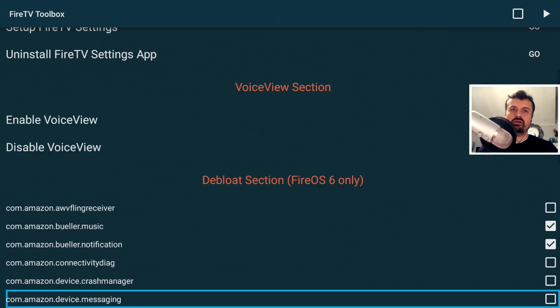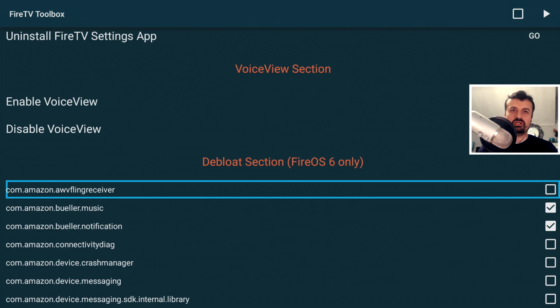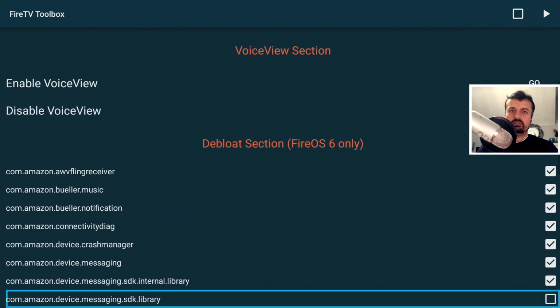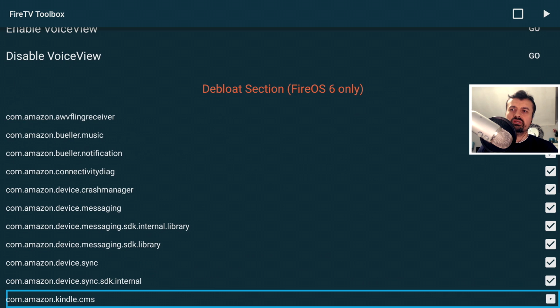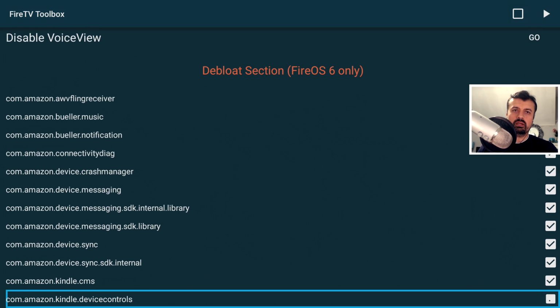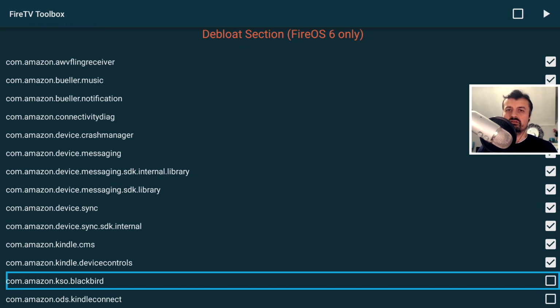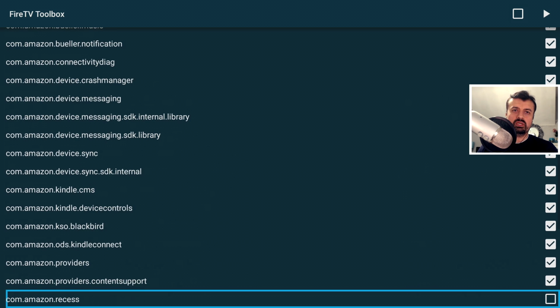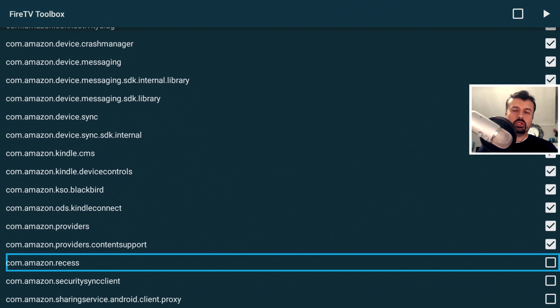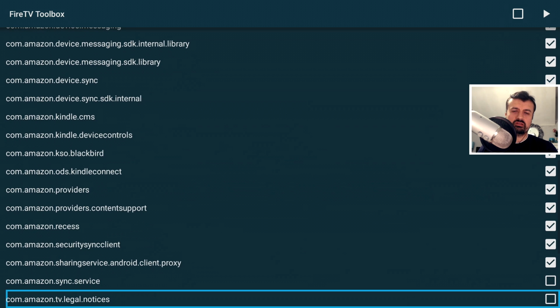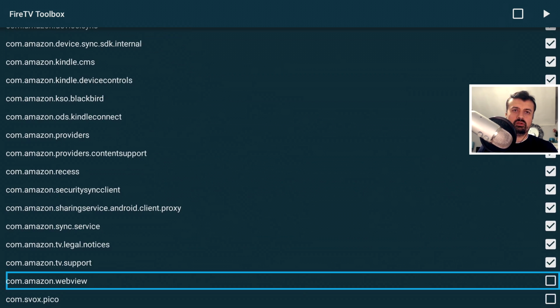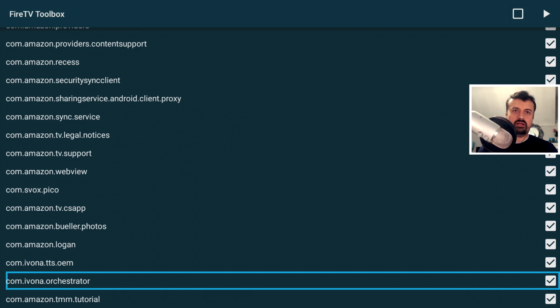Okay, so let's now go a bit crazy and say I want to disable pretty much everything. So click on this, click on this. All right. Now, once again, guys, if you do disable everything, and as I mentioned, I did have these disabled on my device for more than a week now without any adverse effects. But if you do notice that something has stopped working or is not working as it should, you can always go back in here and just uncheck the stuff that you want to enable again. But in my example, I'm now going to click on everything. All right, so I've now clicked on everything.